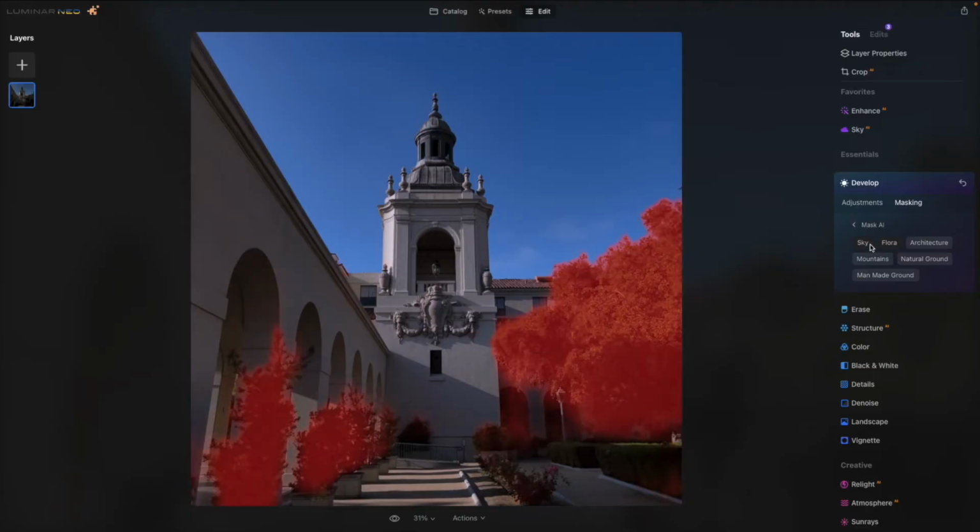Today we're going to be walking you through Luminar Neo. A lot of creators have been talking about it. It's an alternative to Photoshop or an alternative to Lightroom. It's a little bit simpler to use and has some great artificial intelligence features. So let's check it out and let's see if you like Luminar Neo.